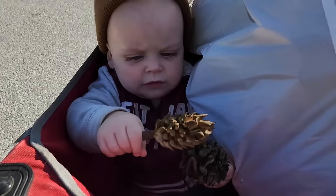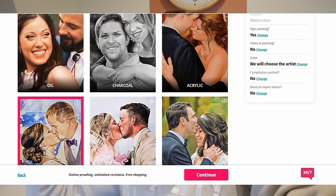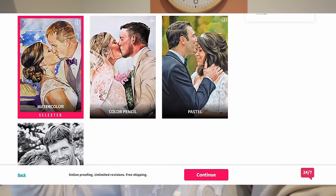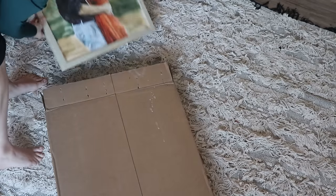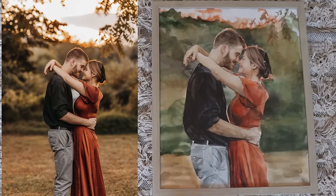Also, I was gonna surprise her with a little gift and it hasn't arrived yet. It might arrive still in time. This is Friday yet and the bridal shower is Sunday. So it still might arrive in time, but I found a company called Paint Your Life where you just send in a photo and they will have a real artist paint it. You can pick the medium you want, like acrylic, watercolor, whatever. And so I chose an artist that I loved her style and I sent them a picture and they made up a gorgeous, gorgeous picture for her. So I'm hoping to use it as decor at the bridal shower, but if not, she can always use it as decor at her wedding.